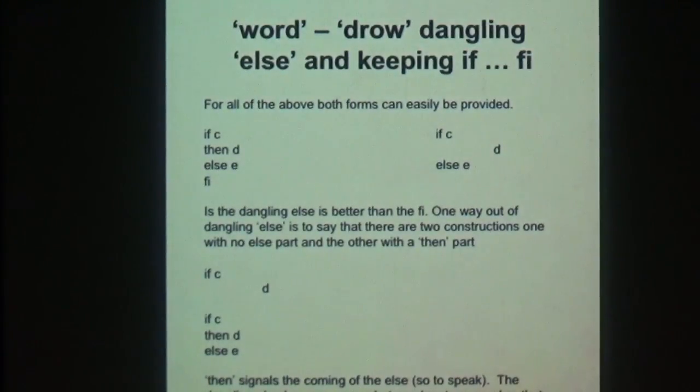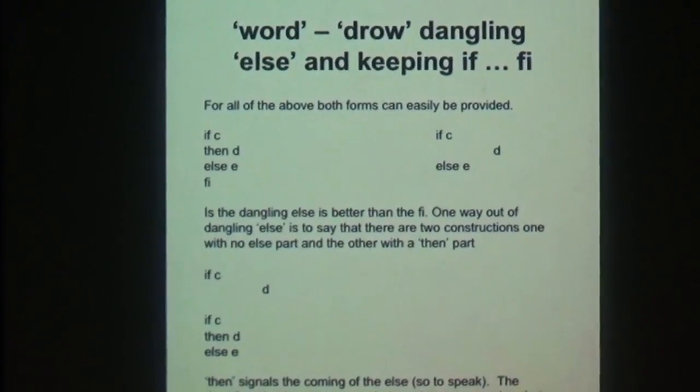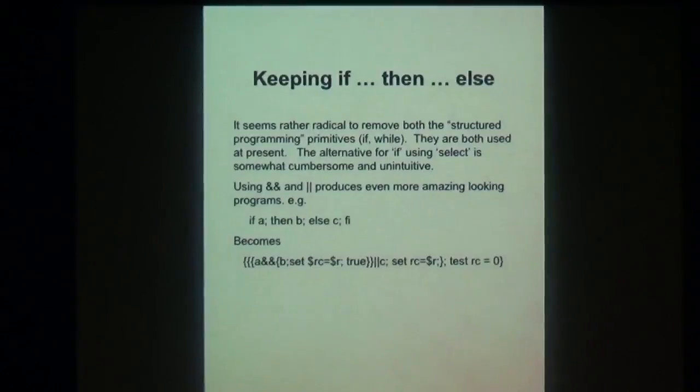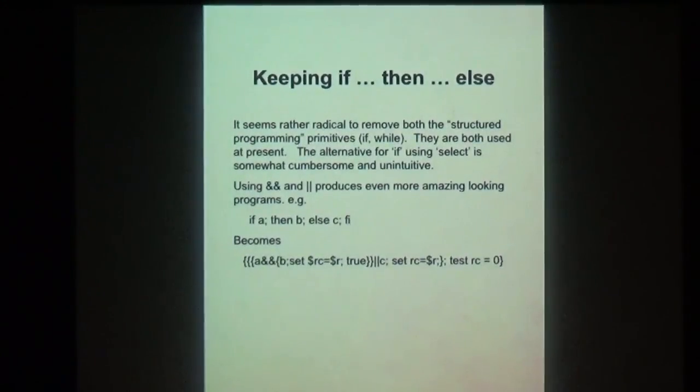This one's about the if-then-else and how you deal with dangling elses. We gave up on that and just kept it the way it was. This was quite amusing though. Somebody said, why don't you just throw away all these ifs and use ands and ors? I sent this to an email and somebody said, why don't you do that? I said, well, okay, we can do that, but can you read the thing at the bottom of this screen? Because the line above it is actually much easier to read in my opinion. But that's what you'd have to do if you use ands and ors, which is kind of ridiculous, so we just kept it the way it was.